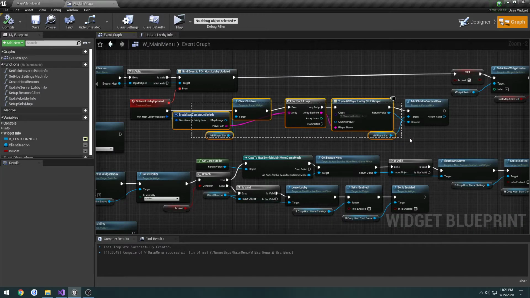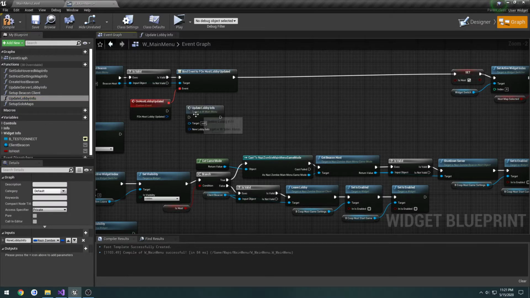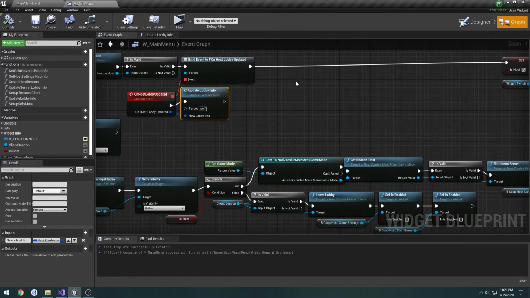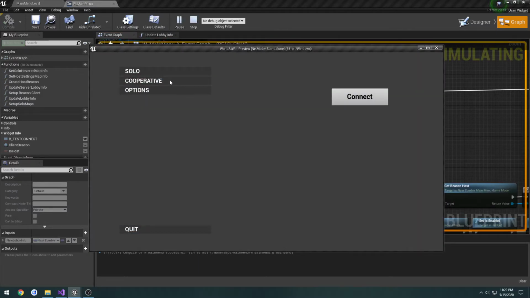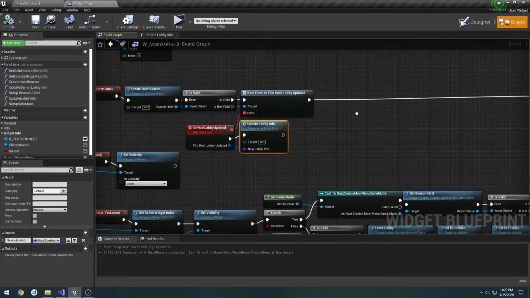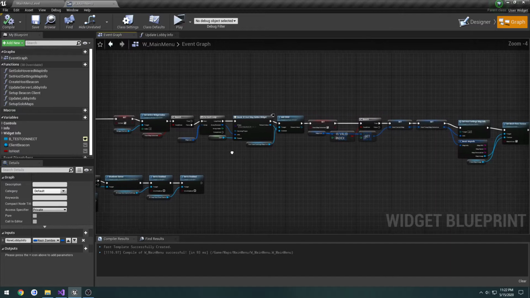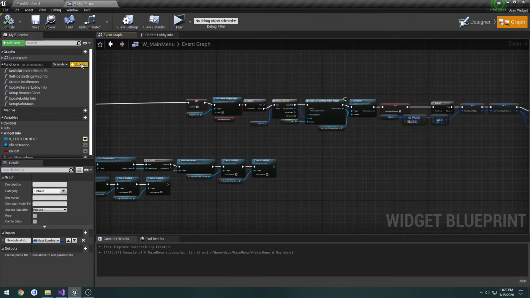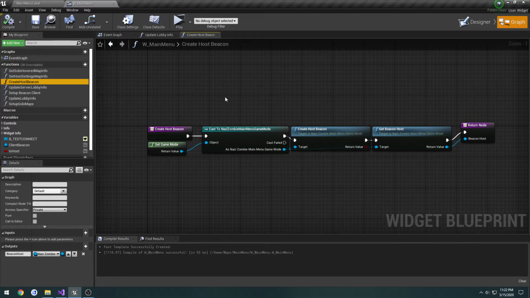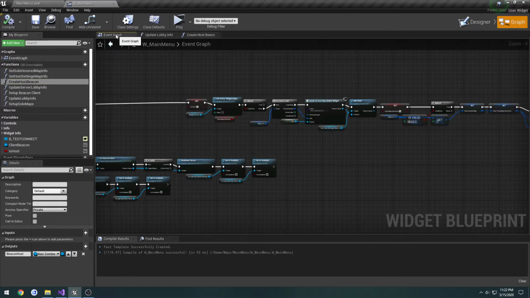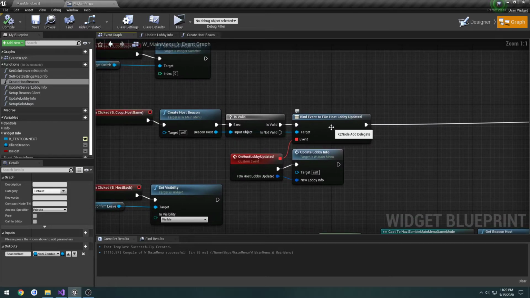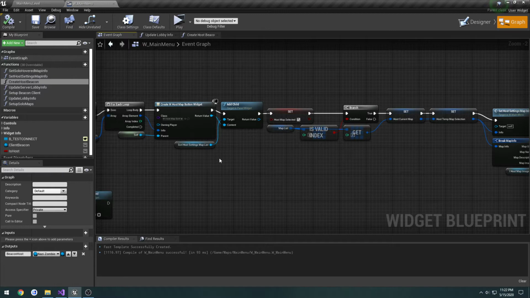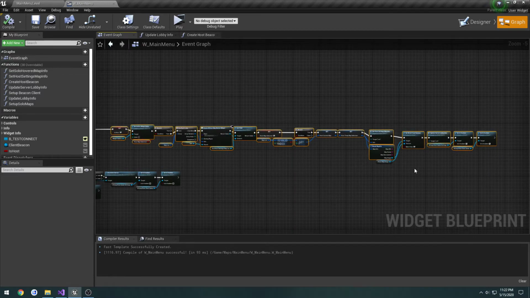So now we can call update lobby info right from that event and shorten it up quite a bit. And let's actually see. That's not the event. I don't think that actually handles it, but oh well. Now we got to look at this. So this is the setup. We're going to do setup beacon host. Create the host beacon here. We can probably move all of this into it. At least that's what I'm thinking.